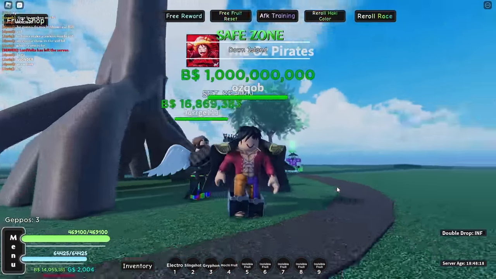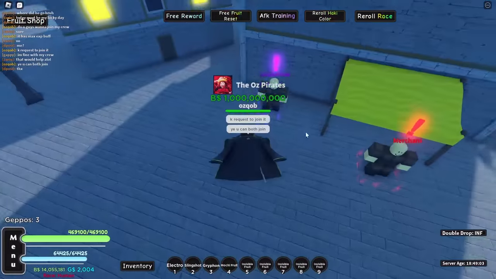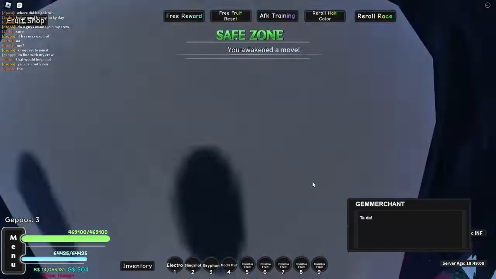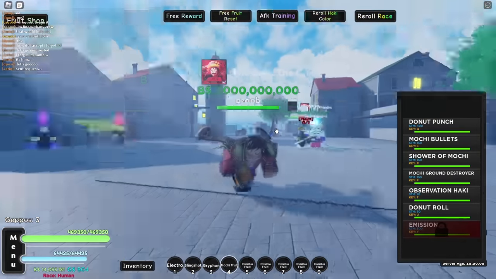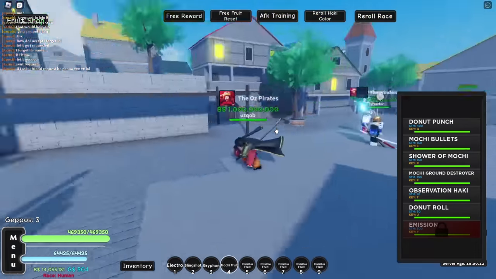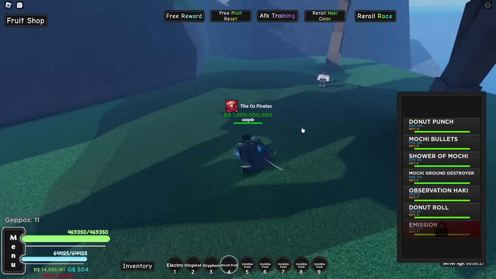So let's just fly back to Logtown and awaken our final move. So we're at the gem merchant, so yeah, let's do this. We can finally fully awaken our Mochi fruit, and there we go, guys, we just awakened it. So now that we've fully awakened our Mochi fruit, I'm actually not gonna showcase it yet because we still need to get Katakuri's trident, his Mogra Trident, and his scarf. So yeah, let's go grind for that stuff. Katakuri's here, so let's start farming him.